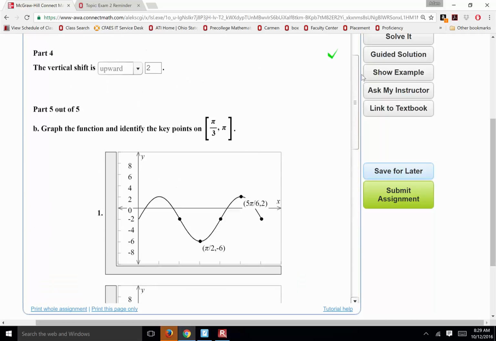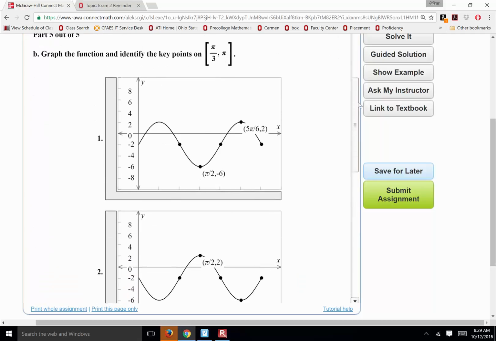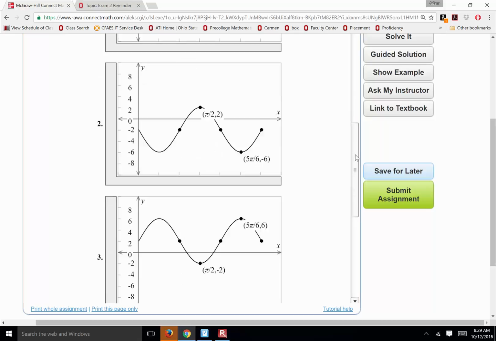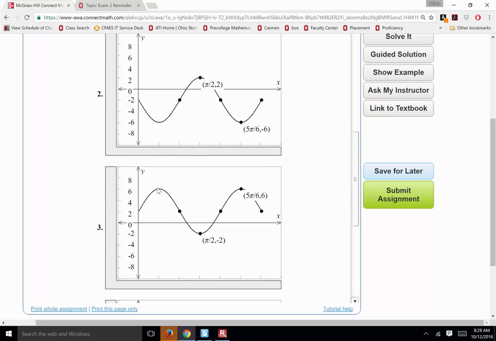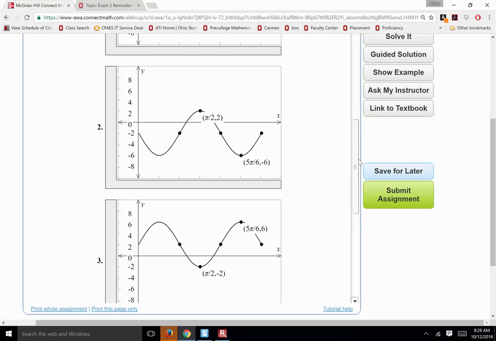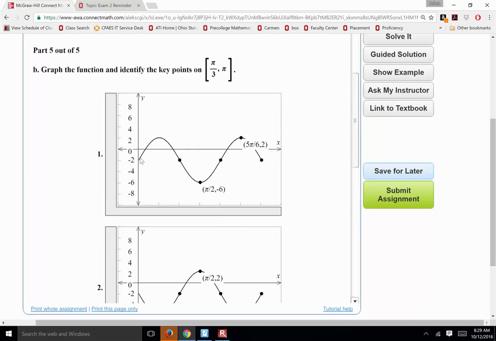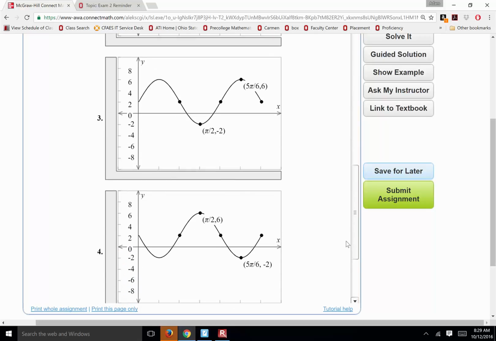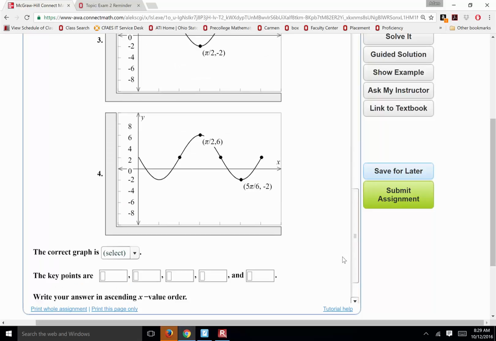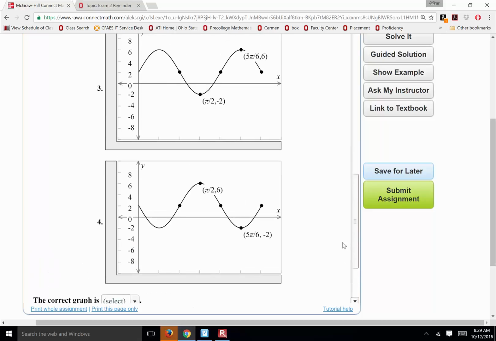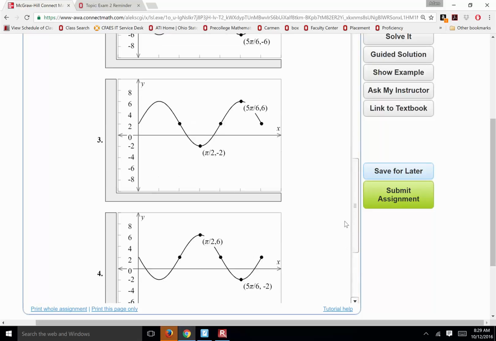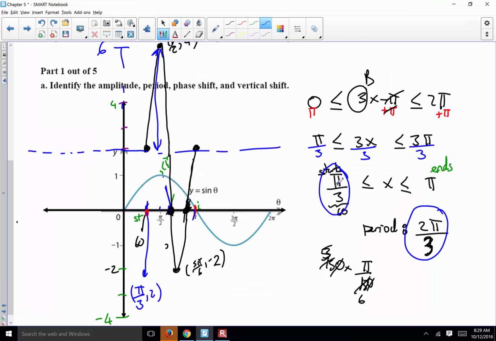No, I'm talking about, no, we need to first find the right picture, okay? Let's first find the right picture. It makes a 6 maximum, starts at pi over 3. Which one starts at pi over 3? This starts at 0, right? This is not. Wait, none of them are starting at pi over 3. Oh, that's why. Okay, this is what they did.